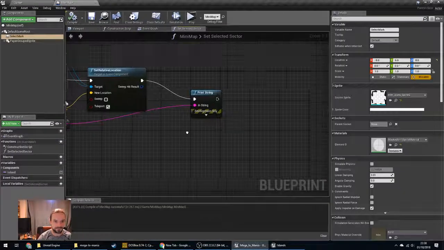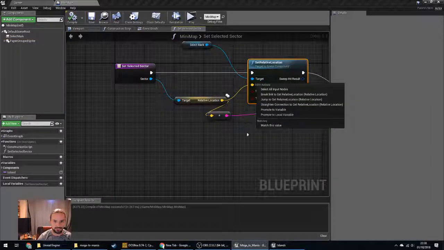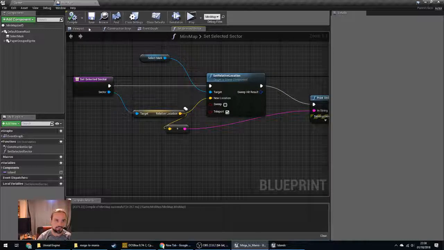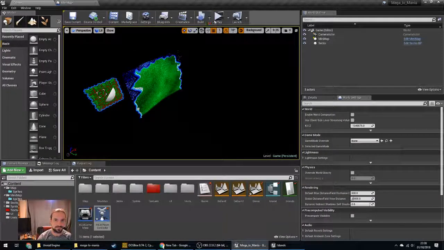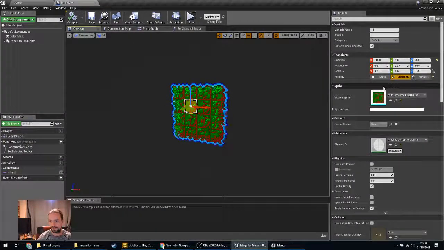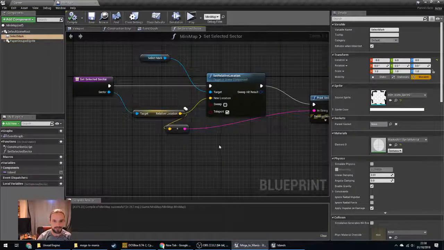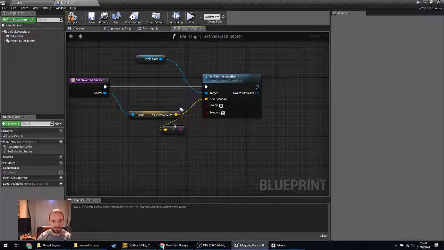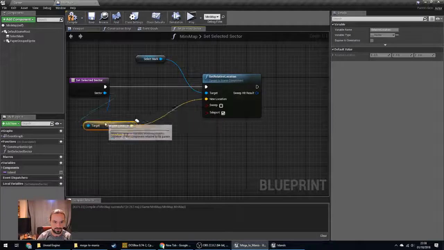So one thing we do need to do is, we are setting the full location, but that puts the Z index to the same. So if we go back into the minimap and the viewport, we can see that our grass area is on Y of 5 and our select mark is on Y of 6. That makes sure that it's always shown in front, but when we're setting the location in here, we are always going to be setting it to the same.